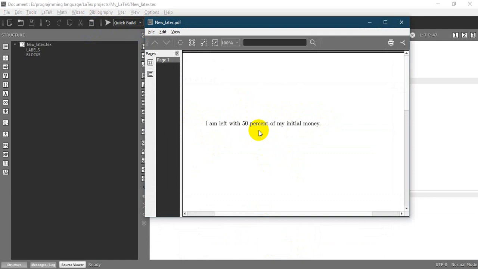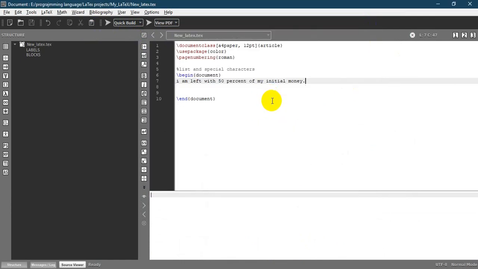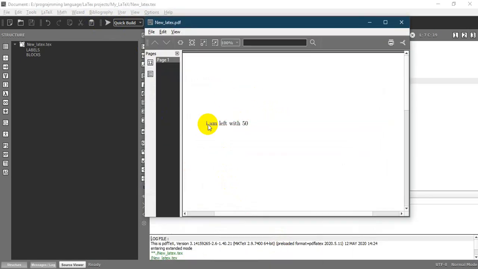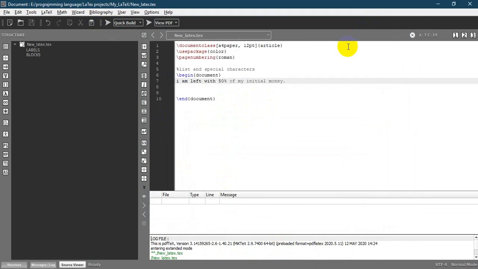money. Now I want to make sure that the percentage should be the percentage sign which is used in mathematics. So now let's see if I replace here this percent with the percentage sign. So let's come and see. You come back and you come inside, you have I am left with 50. So the reason is just because the percentage sign here, as we initially said, is a comment line. So everything that comes after the percentage sign is coming as a comment. So you have percentage of my initial. So everything which is considered here is going to be a comment.